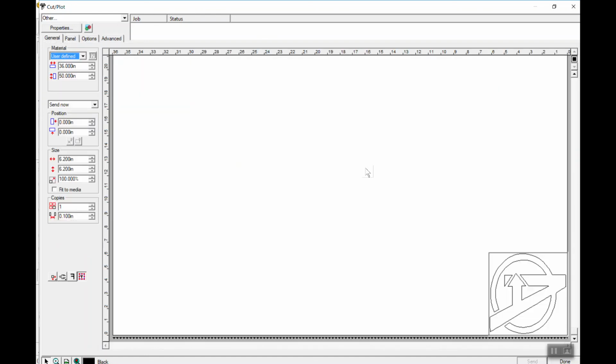That's really the basics. At this point, I would double check to make sure that my sizes right here will fit on the vinyl that I'm about to print. Once I got it loaded in the machine and I make sure the set origin or green light is on, I can go down here and hit send. We're going to cover peeling out and weeding a vinyl in our next video.